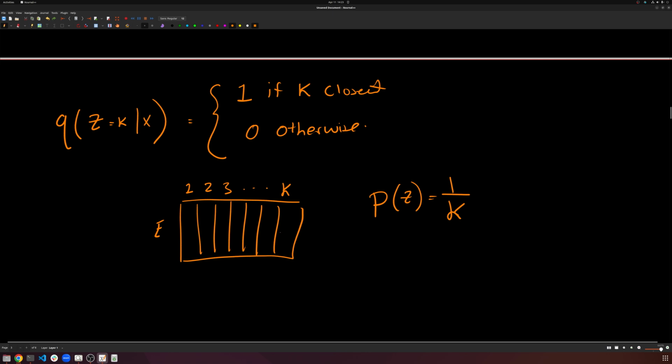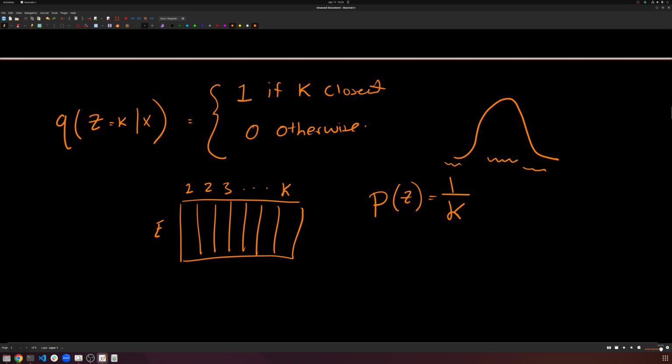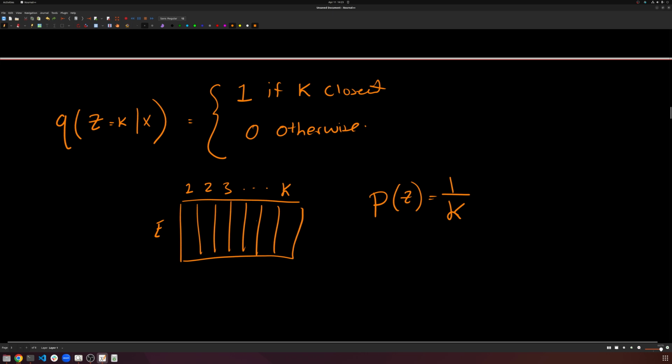Every code is equally likely. On the other hand, like a Gaussian, you're more likely to pick the stuff in the middle than the stuff on the edges. But in this code book, there's no reason that I would pick one code over another. So an assumption we can make is, why not make it a uniform distribution? And this is exactly what the VQVAE paper does. They use a uniform distribution to kind of call it a variational encoder.